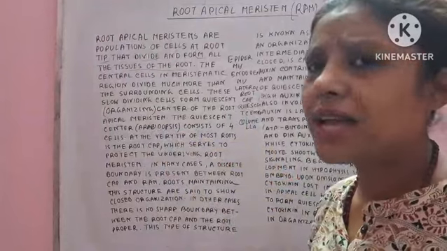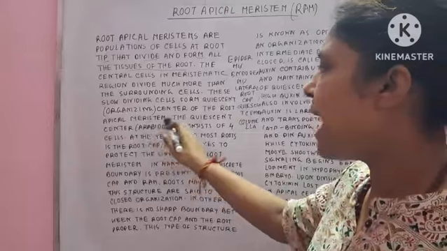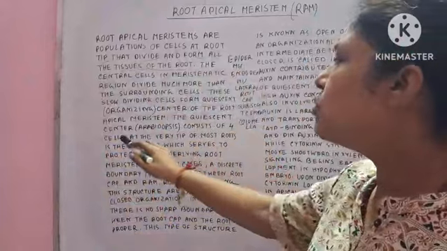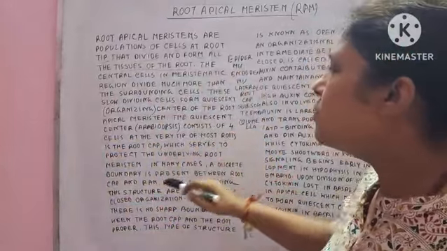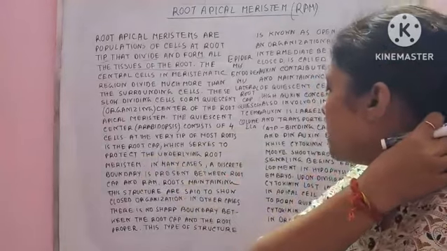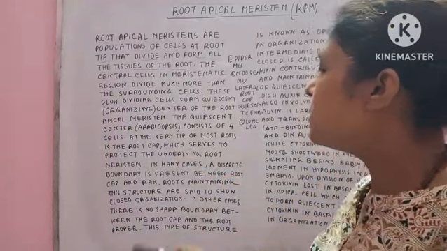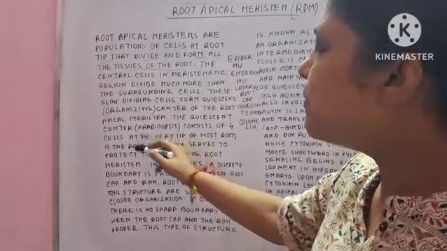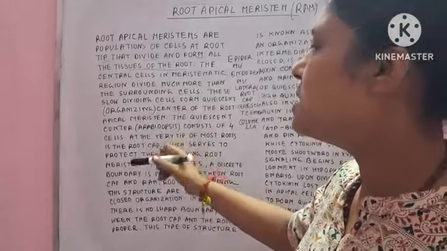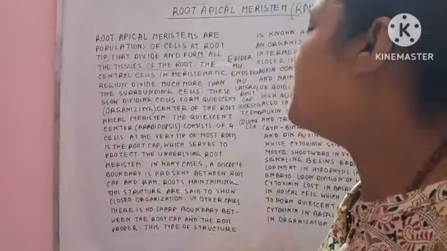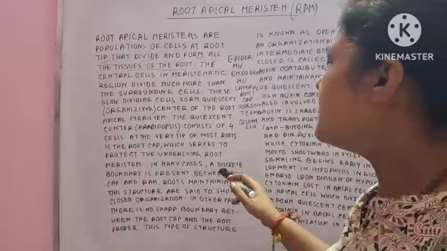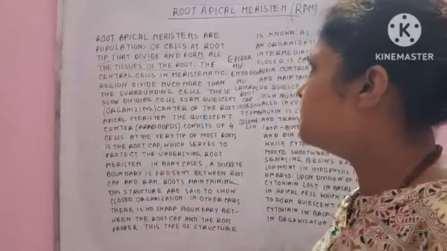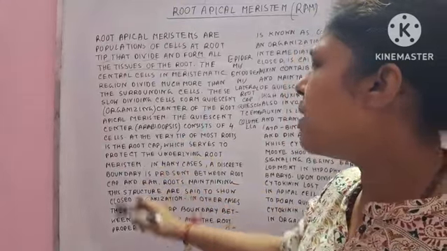The quiescent center consists of generally 4 cells in the case of Arabidopsis. At the very tip of the root is the root cap. In the root apical meristematic region, the root cap is situated at the tip area. The function of the root cap, as you all know, is to provide protection to the root region. In many cases, there is a boundary between the root cap and the root apical meristematic tissue.